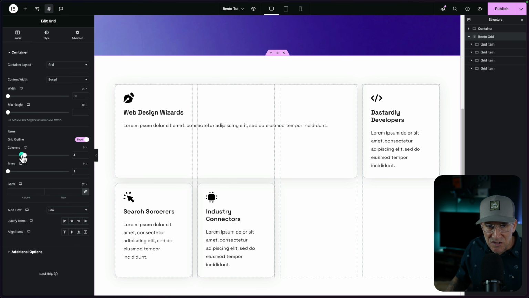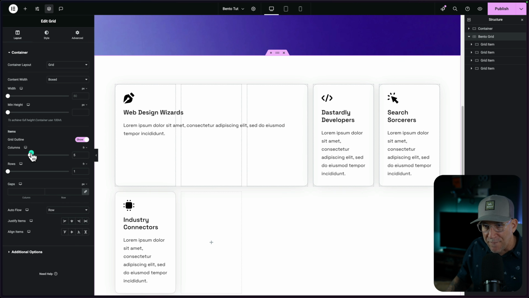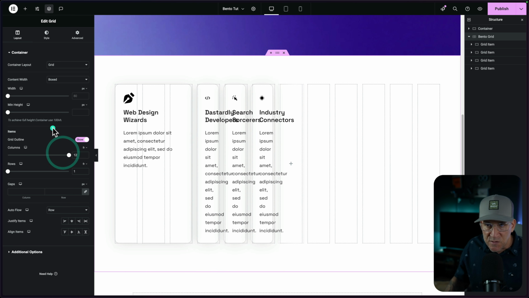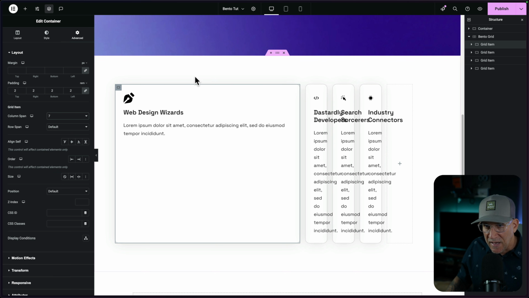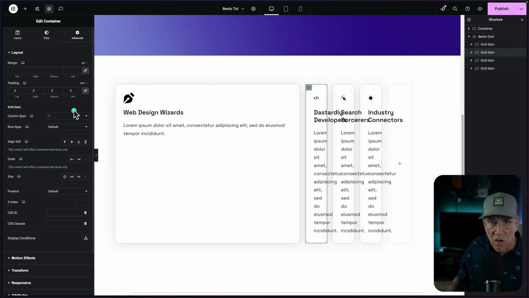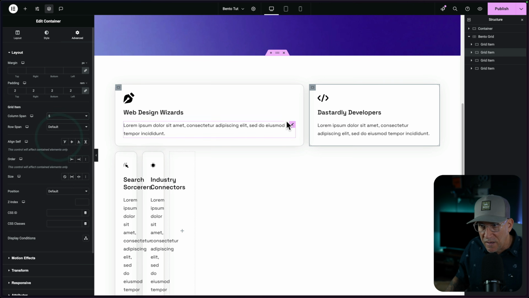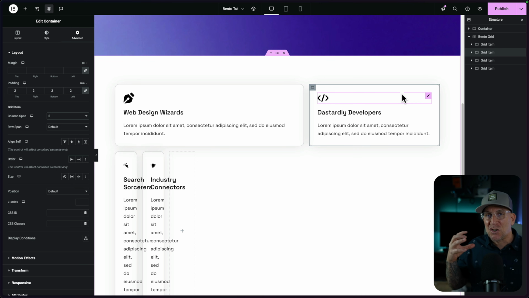So with 4, we don't have too many options, but if we were to go back to our grid and turn this into a higher number of fractions, well, the more columns we have to work with, meaning we have more flexibility. We could go up to 12 and I'm going to leave it there. Let's go back over, and now we're going to turn this one to a 7, and now it's going to cover 7/12. And in the next grid item, we could turn this one to a 5, and now it's going to cover 5/12, as long as now it is equaling 12. Because we're using 12 columns.